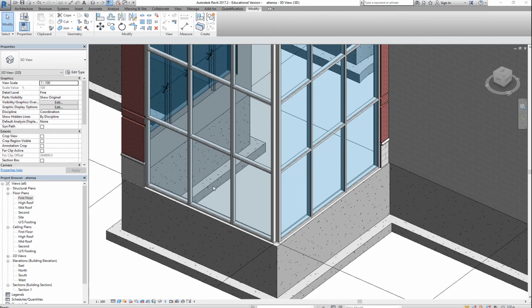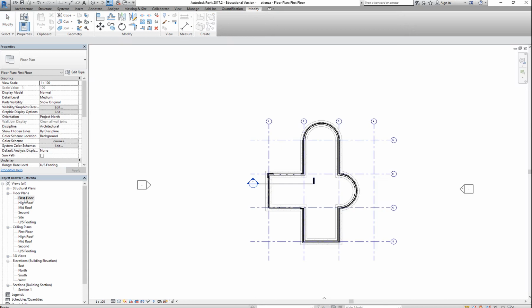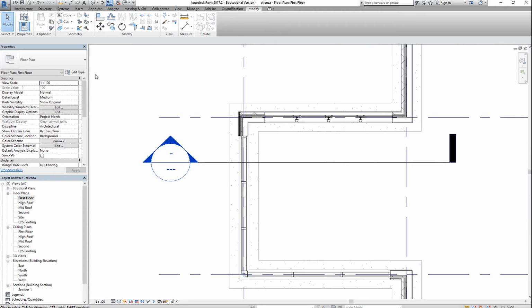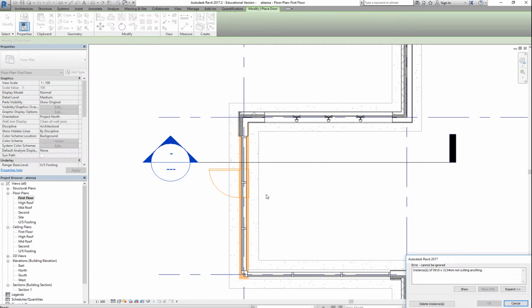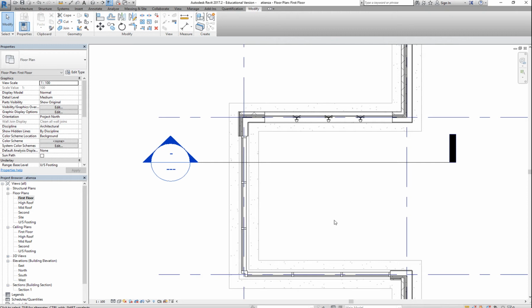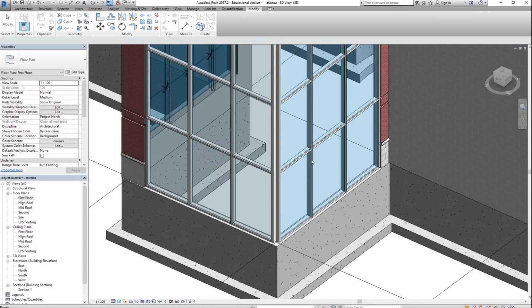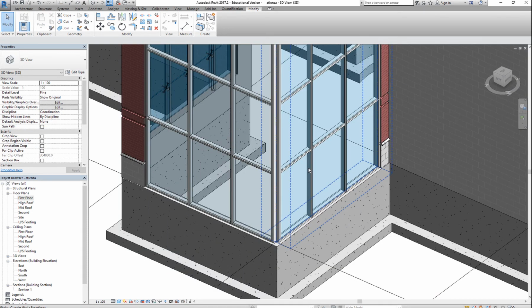Okay, so when you're creating doors in a curtain wall, you do not insert doors. If you go here and add a door, DR is the shortcut, you can place a door like so, but notice it wants to delete elements or instances of the elements. So if you delete, then you don't have a door, right? So that's not how you add a door for curtain walls. Let's see how you should do that.